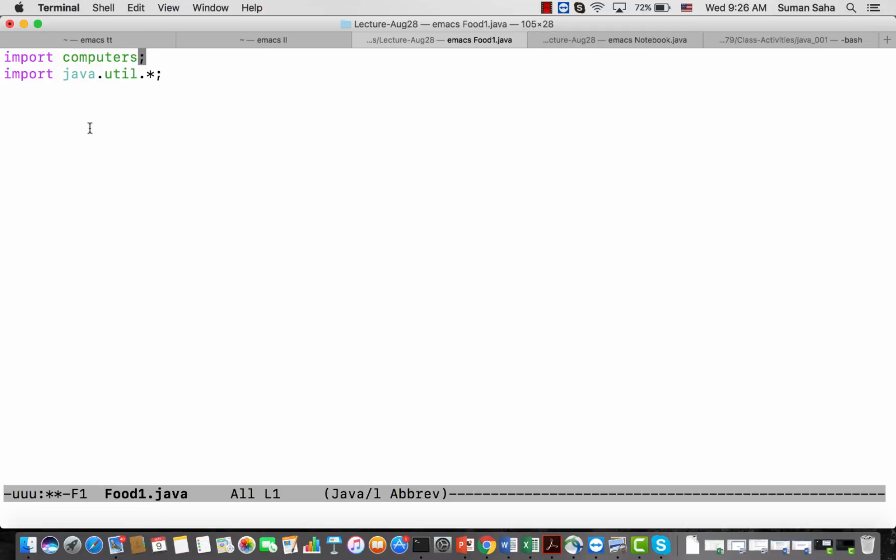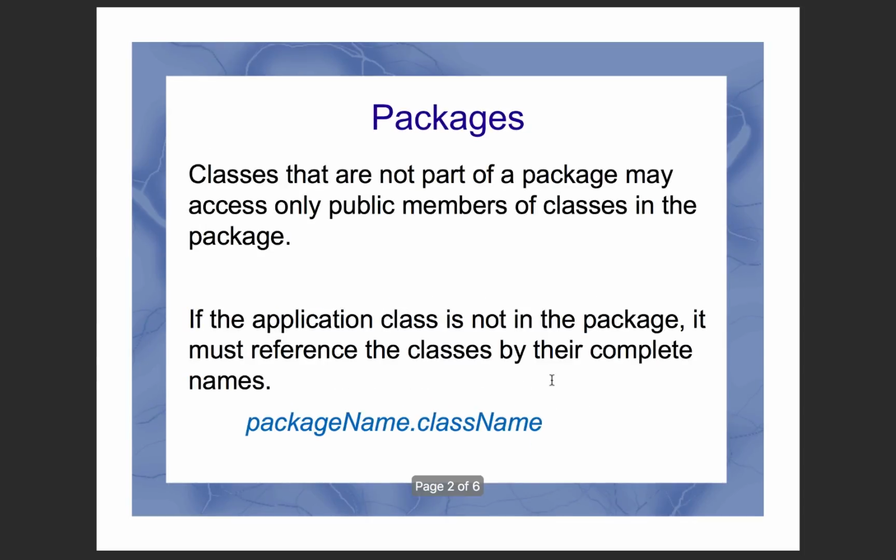So you can import that package and access the Food class. This is how you can create a package.